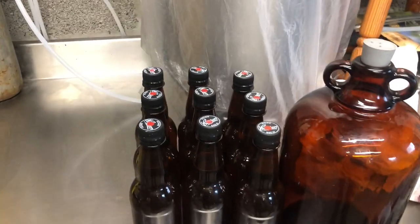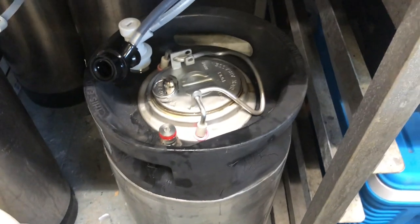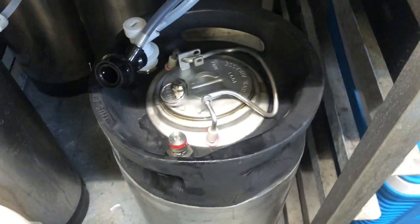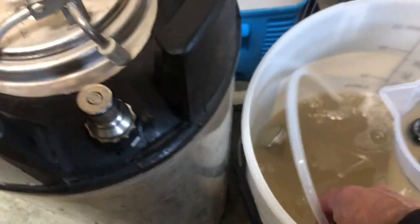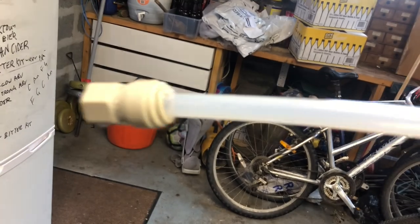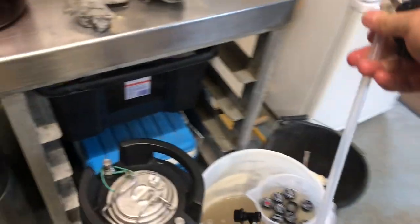So let me talk you through some of the other bits and pieces. There's some made earlier. So we've got our corny keg here, we're leaving our gas on, and I've disconnected our beer out, which would normally go to my taps over here. So we disconnected that. What we've got is a little rig here. We've got a disconnect on one end and I've got a John Guest fitting on the other. And what I'll be doing is this other disconnect will go onto the corny keg. So essentially we've got two disconnects either end of a bit of beer pipe.